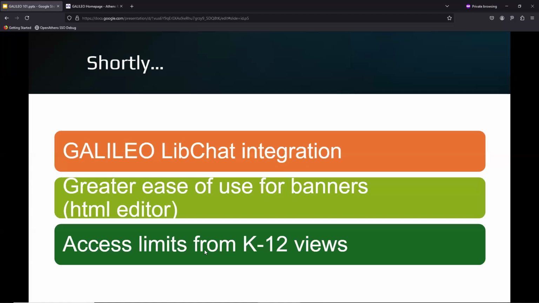We're working on our first chat integration for Galileo, and let me define that for you. It will be the ability to integrate your local chat, with our first option being LibChat. If you're using LibGuides or LibAnswers, you can use the LibChat option now in Galileo. We're going to release that really soon. We're just waiting on some documentation to be written. We should be releasing that within the month, I think. So very excited about that.